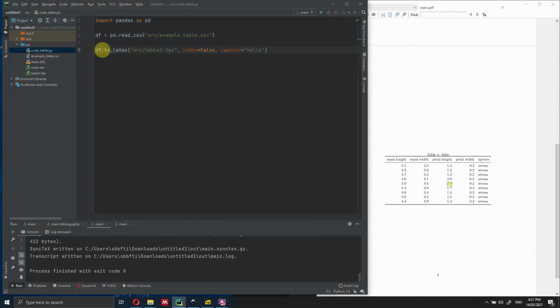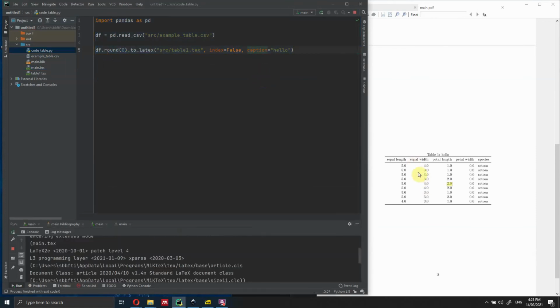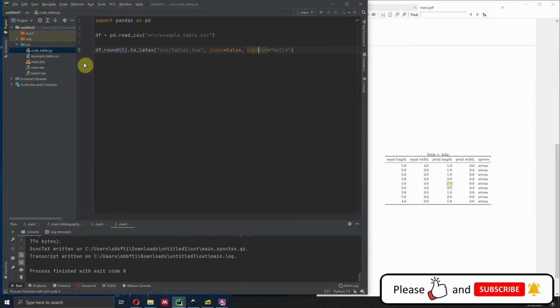You can even round the numbers. So round to 0. Okay, let me run this code again. Let's go to main, so we have to do Shift F10. Can you see all the numbers are rounded without having to change the source file and without having to copy and paste, which could eventually cause some errors.